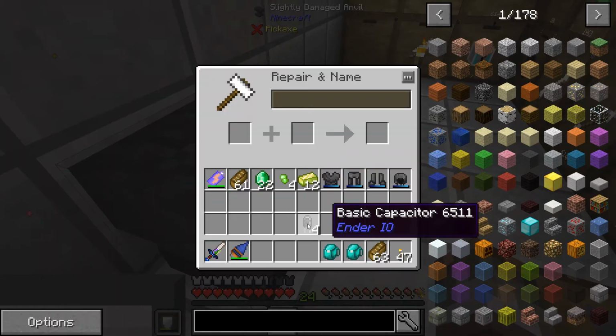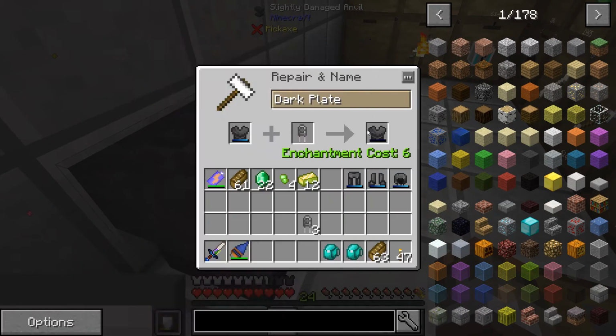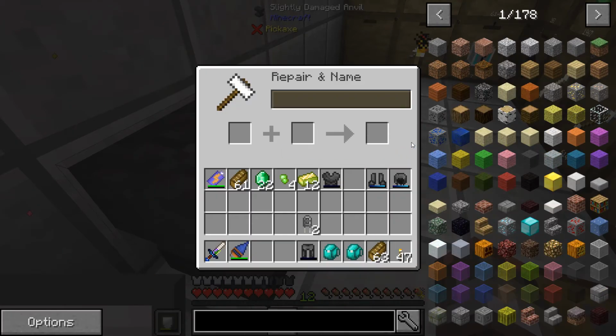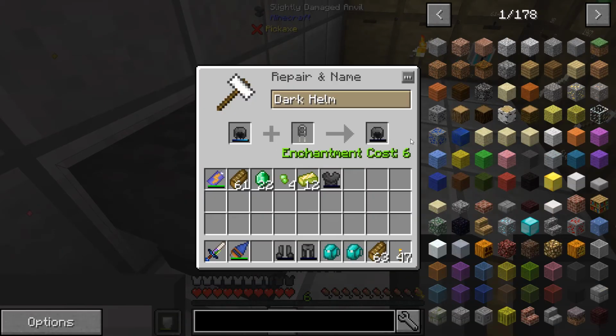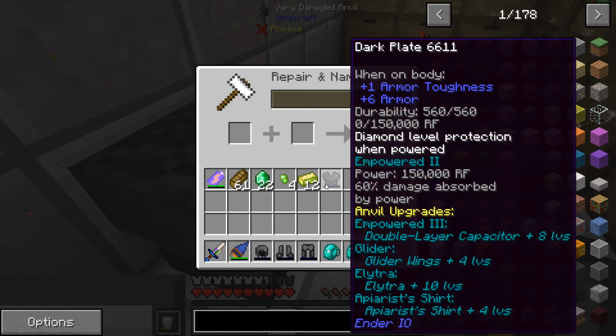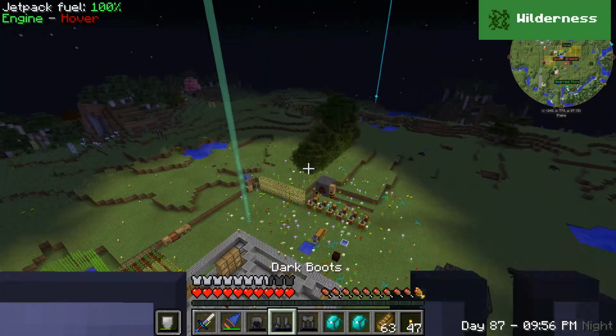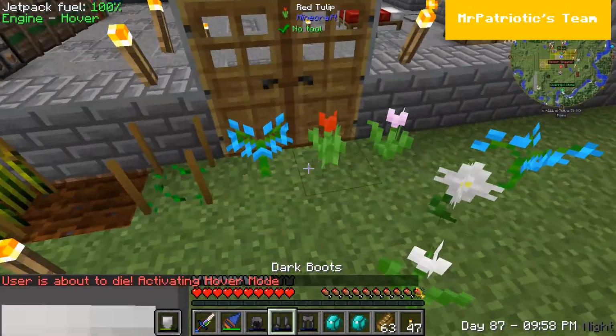Beautiful. All right, let's do this. So let's go, uses. There we go. Beautiful. Uses again. And now they're all empowered 2. So what do we need for empowered 3? Double layer capacitor and 8 levels. Let's go and get that. And then I imagine the next one will be octadic.